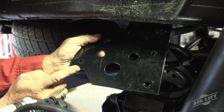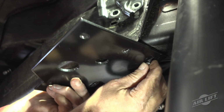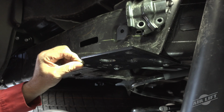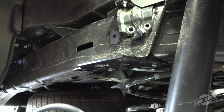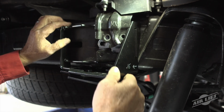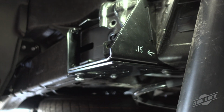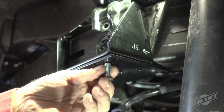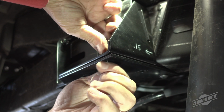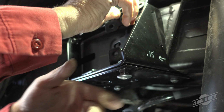Install the 2 frame brackets to the underside of the frame using the M8 button head cap screws, making sure the large cutout in the bracket is facing outboard and is behind the axle. Leave loose at this time. Slide the left and right hand upper braces into position on top of the frame brackets previously installed. For alignment purposes, insert 2 3/8-inch carriage bolts down through the outboard square holes/slots as shown and cap with 2 3/8-inch serrated lock nuts. Tighten finger tight only.